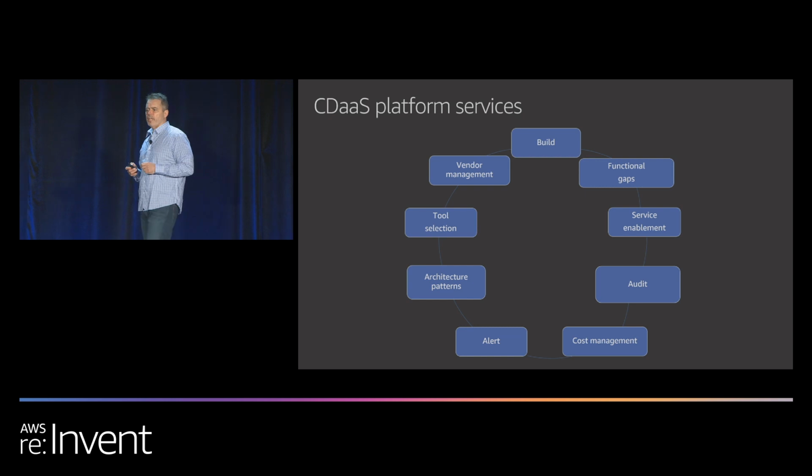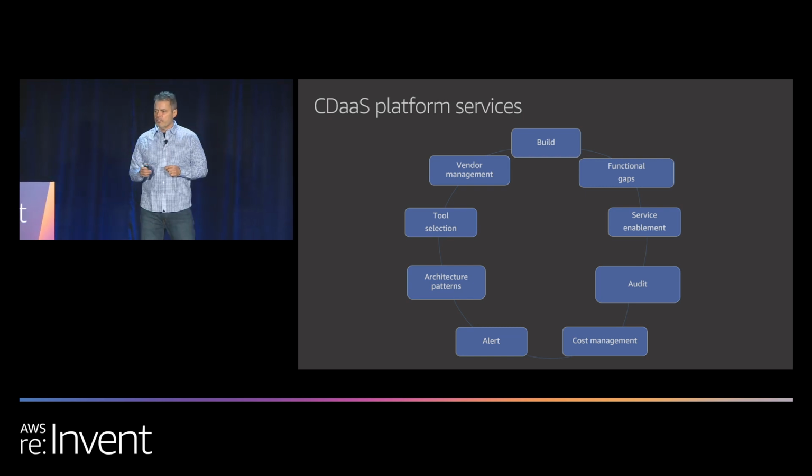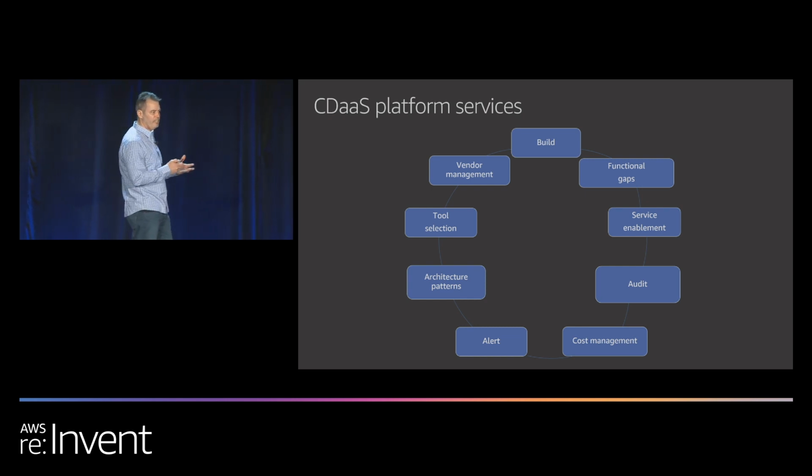And then also tool selection. So as new services are available, there's new business requirements for, let's say, a database, my team will allow the line of business to do the functional analysis. We want to make sure that it works for them. But then my team is really responsible for the technical, the strategic, and the financial analysis. And then lastly, we do vendor management. So if we have a product or a service from AWS, we will work with the teams to help influence their roadmaps.